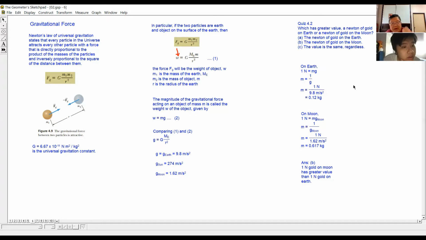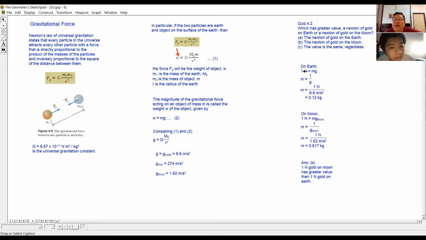But the pull on the spring depends on the gravitation. On the Earth, the pull is very much bigger. The gravitation is 9.8. Then on the moon, it is very small, 1.62. The gravitational pull on the Earth is much bigger. So we can argue it out using reasoning, but the reasoning we keep for later. Now we try the mathematical proof.